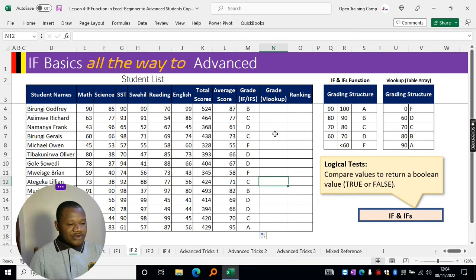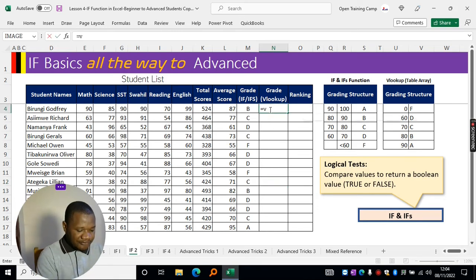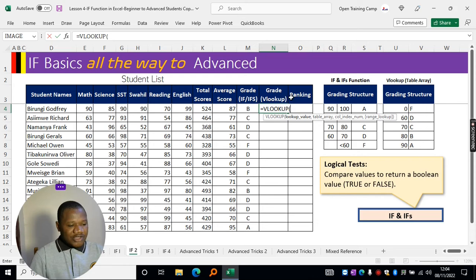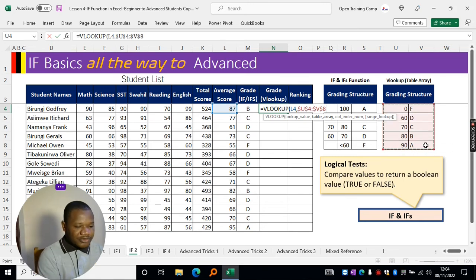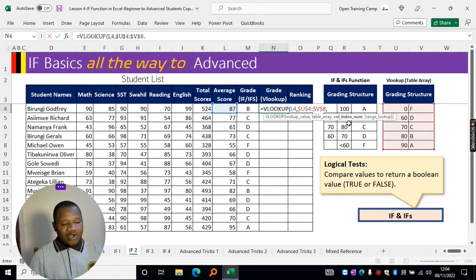Let's try out the VLOOKUP example. So you'll come over to the result cell and say equals VLOOKUP. The lookup value will of course be our average score, and the table array, we are gonna be using this table right here. So you have to select the table array that contains your values, F4 key on the keyboard to make it absolute. Now you need to give the VLOOKUP the column index number, which column contains the values that you'd like to return.